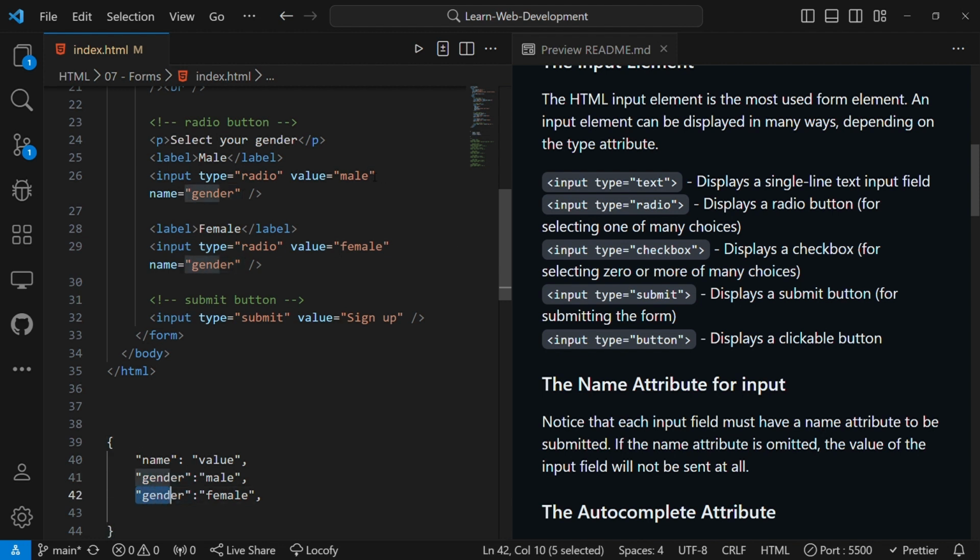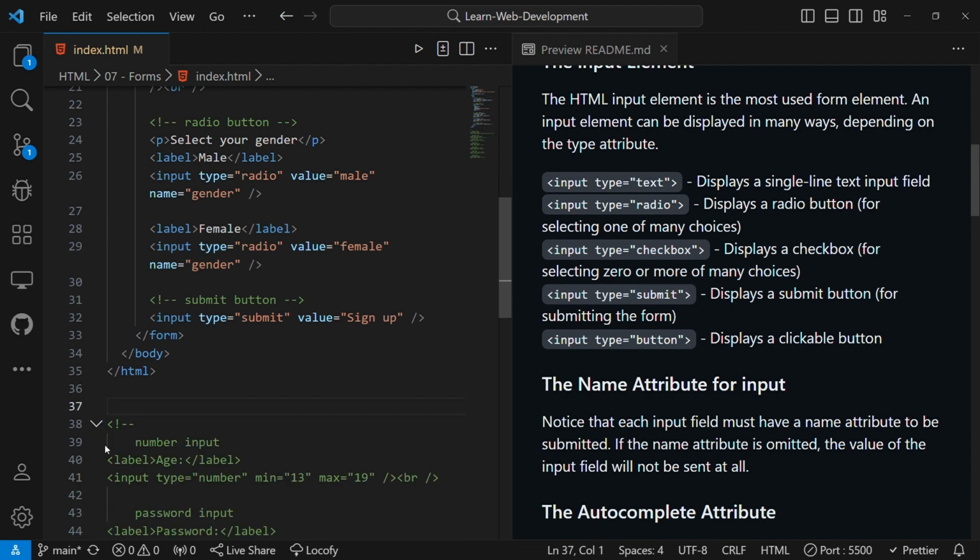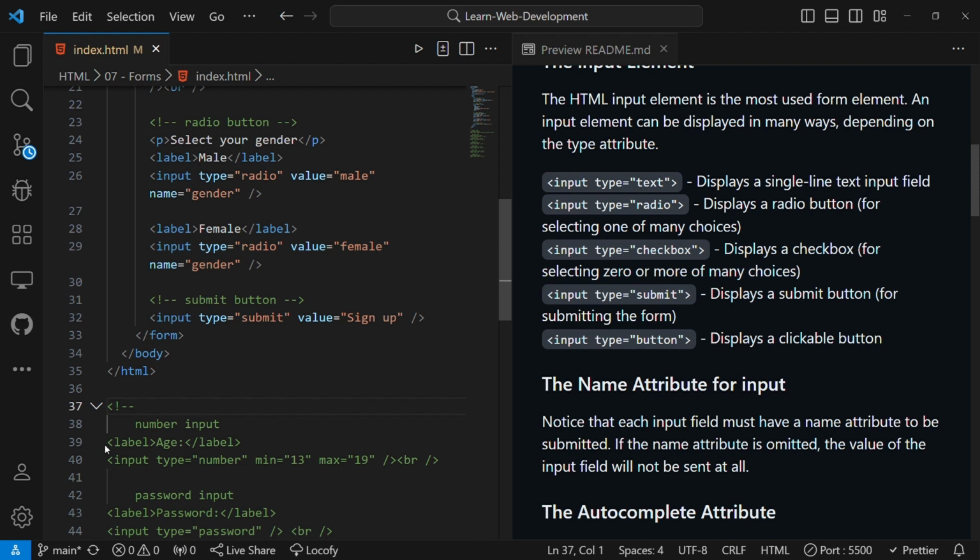So when you select male, the value of gender will be male, and when someone selects female, the value of gender will override the existing value and replace male with female, enabling us to select only one of the two options. And that is how you utilize the name attribute to set the radio buttons to select only one of the two elements. So let us go to the browser and see how the name attribute helped us to select only one of the two options.